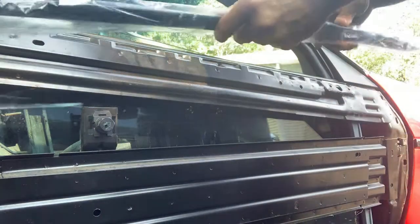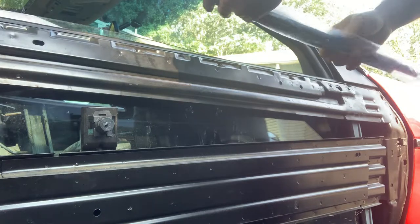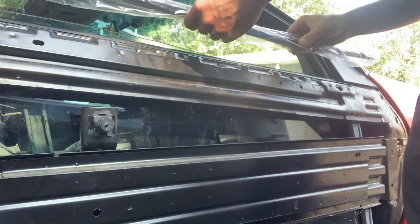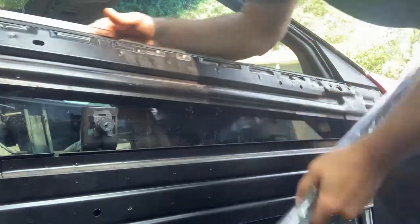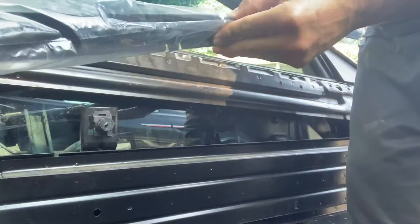Tell you what I'm gonna do. I'm gonna put on the inner dew wipe, just see how much it moves without those two screws in.